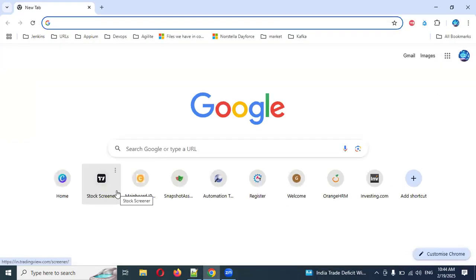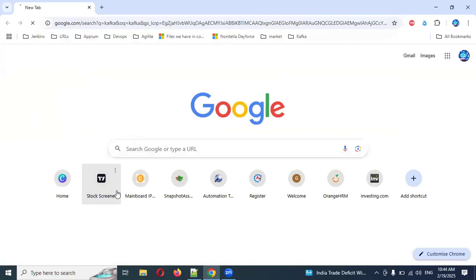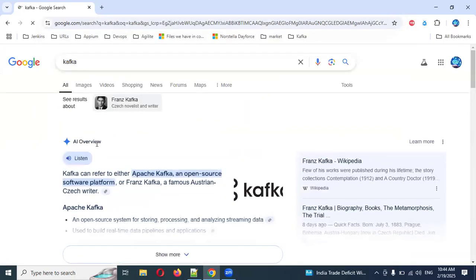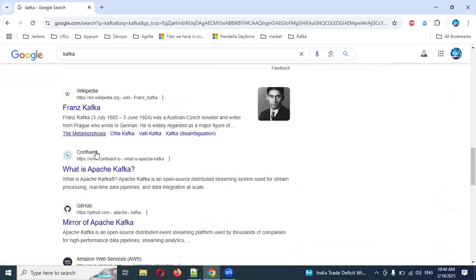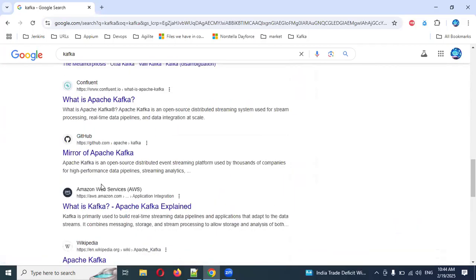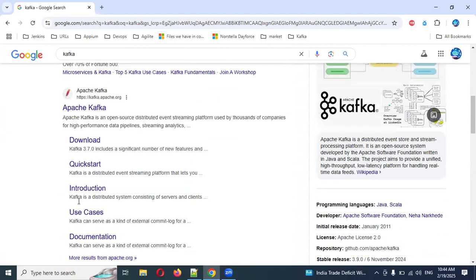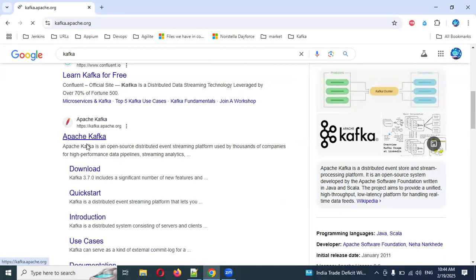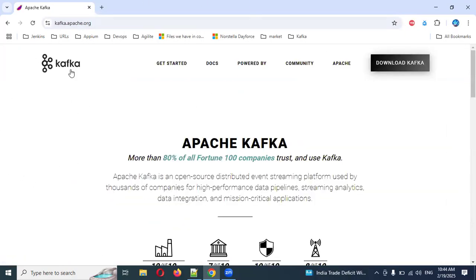If you Google search for Kafka, you will get a page called Apache Kafka, the official page kafka.apache.org. About 80% of companies are using it, because Kafka is trusted to improve efficiency.